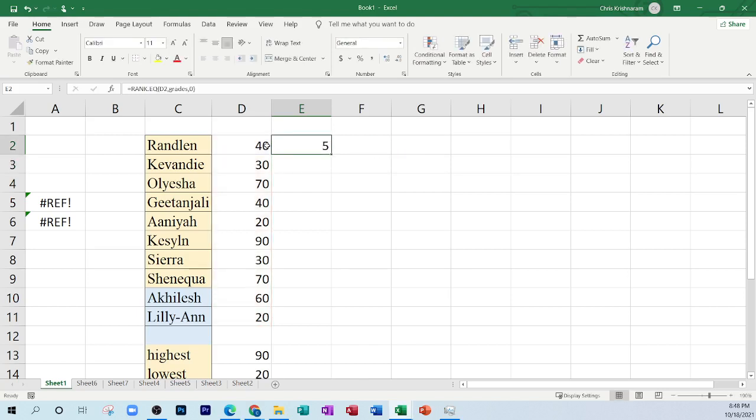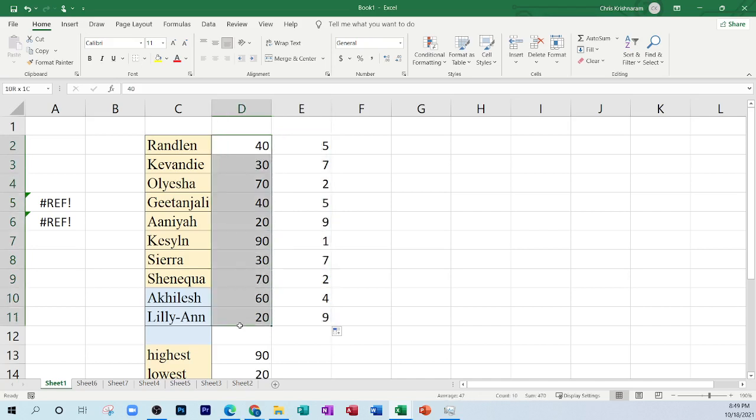This person here got 40, they got 5th position. If you bring it down, notice our rank. We have rank 5, 7, 2, 5, 9, 1, 7, and so on. It doesn't have an order because we did not sort the grades.